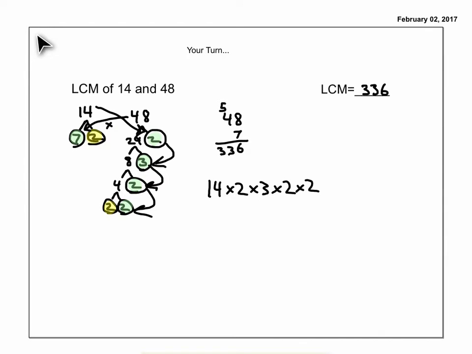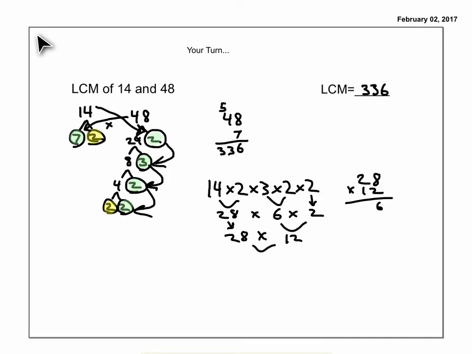Let's solve it. That's 28. That's 6. Let's just bring down that 2. Let's multiply these together. I'm going to start with the easier problem over here. 6 times 2 is 12. Then bring down the 28. And finally, 28 times 12. We'll do that work over here. 28 times 12.